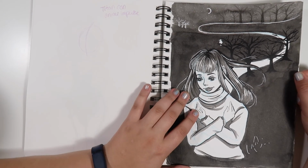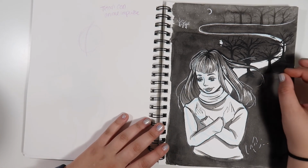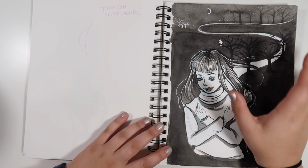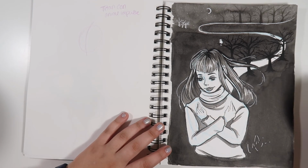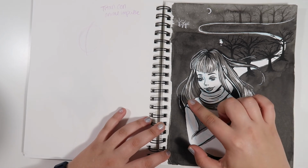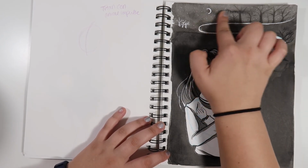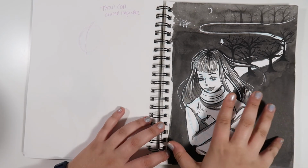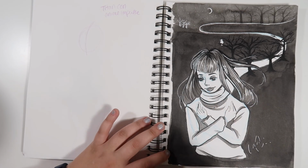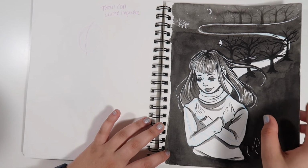Anyway, I did this sketch. It was actually inspired by a video that Hello Alice did where she was painting with gouache, and something about the composition of her piece made me think of a girl wearing a scarf, with the scarf trailing off into a path in the background. I really like this concept. I think it's kind of spooky and eerie. But anyway, I like this. I think it came out cool.